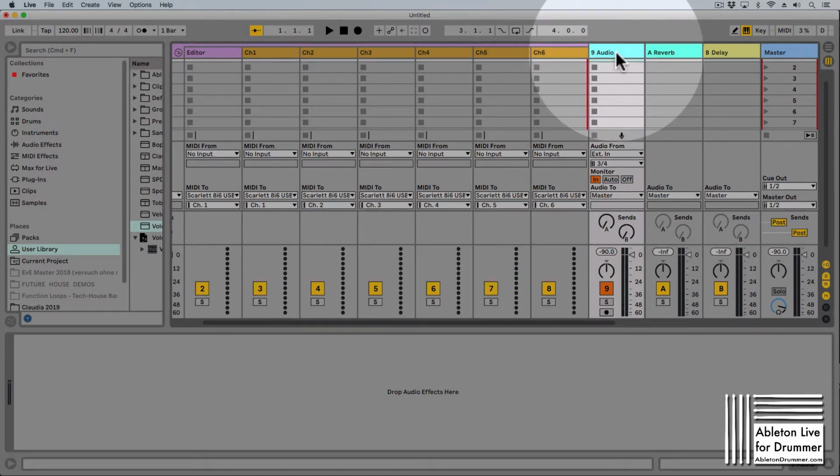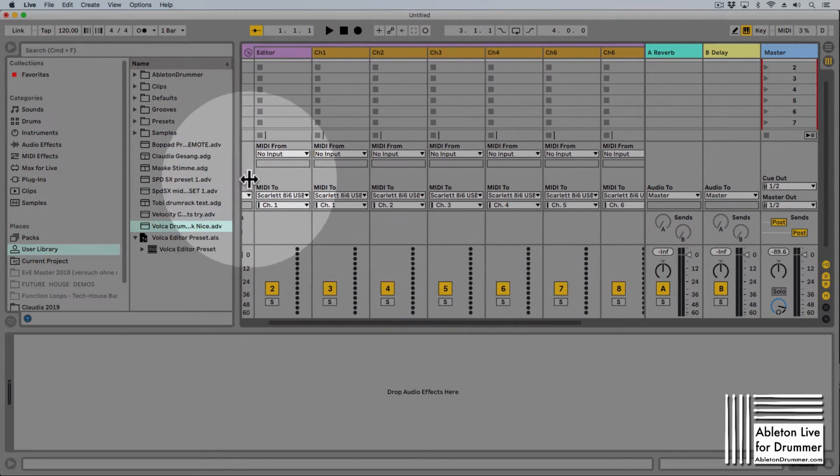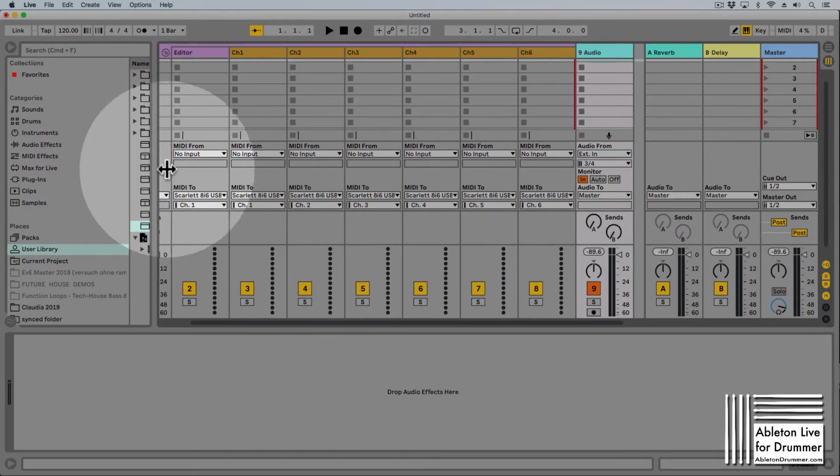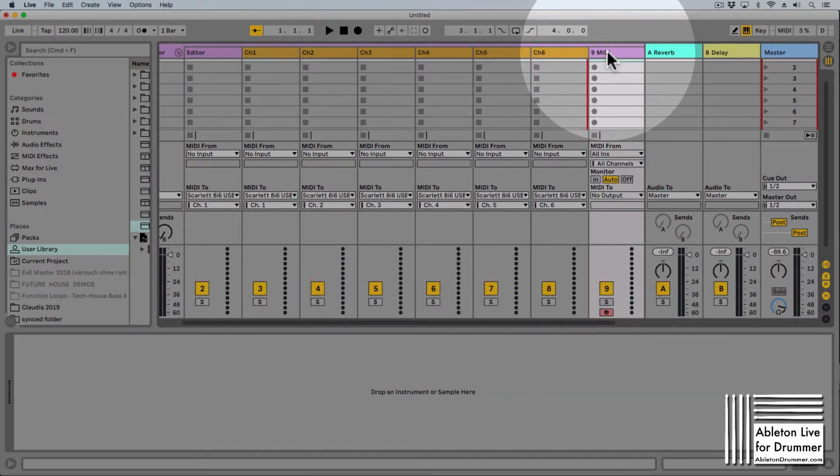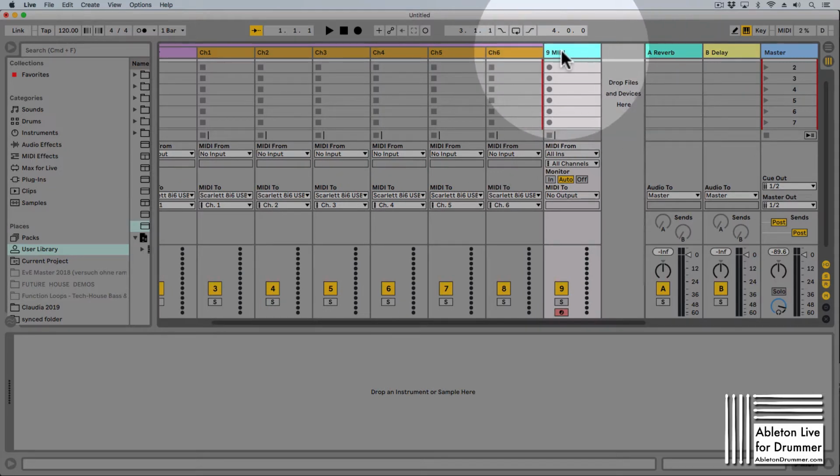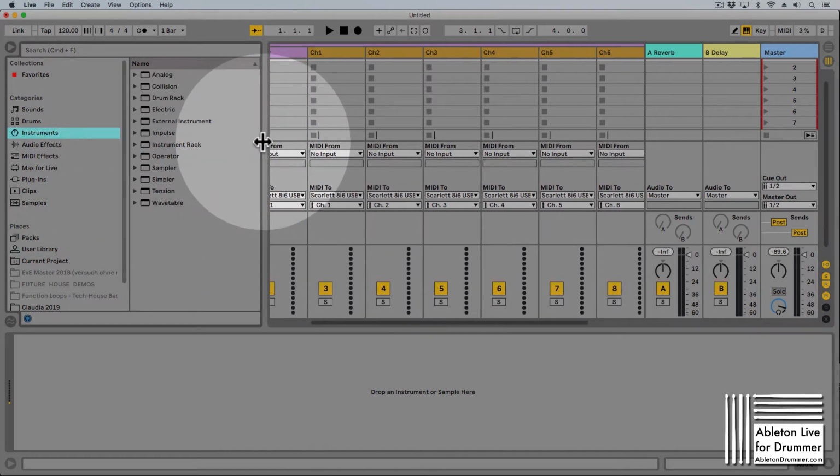But a better solution for this, which will solve a little bit of a latency issue here, is to use a MIDI track. And let's put it outside and use the External Instrument device from Ableton Live. So let's go to instruments, and you have the external instruments in here.